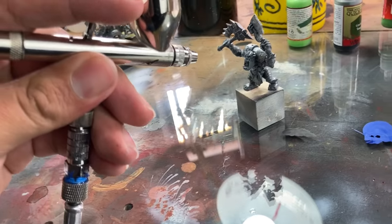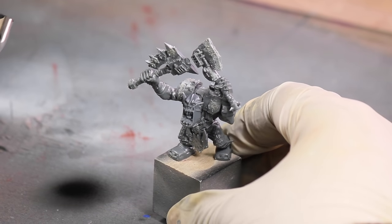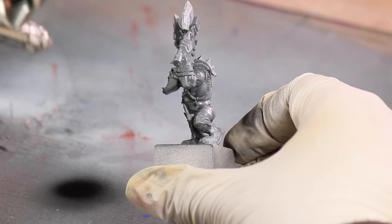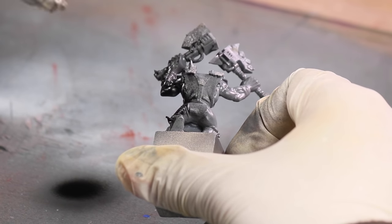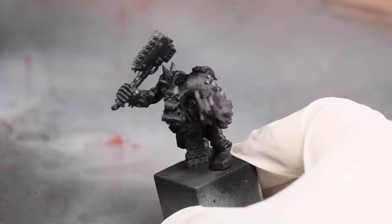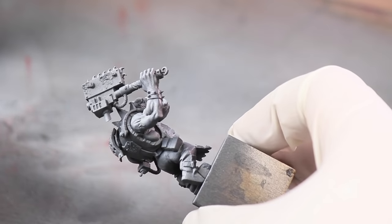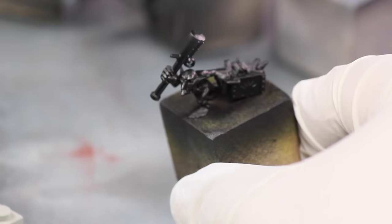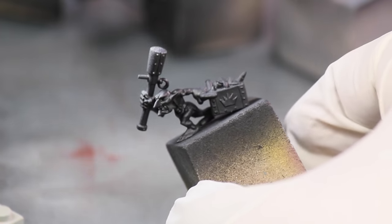And now my knobs are perfect and ready to get primed. I broke out my preferred primer, Stynylrez Black Primer, and put it through the airbrush. But a rattle can like Rust-Oleum Black Primer was my go-to for years and will do the job just fine. No matter what spray you use, make sure you wear a mask for protection. I hosed down my orcs, and in no time they are one step closer to paint. With the primer applied you could be done, but I like to give myself a zenithal highlight — I put a few drops of white paint or ink into my airbrush and spray the model directly from above. This gives me a basic idea of where light would fall on the model and is a map for me to follow while painting.